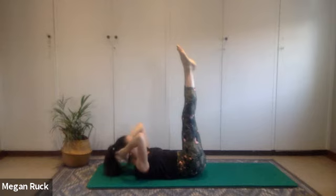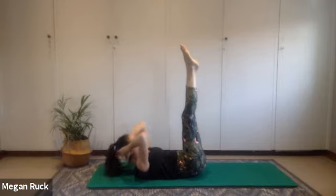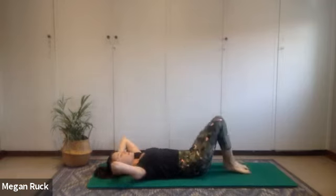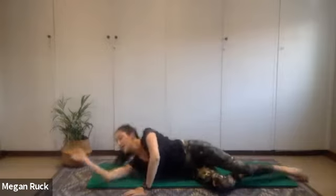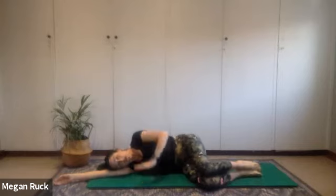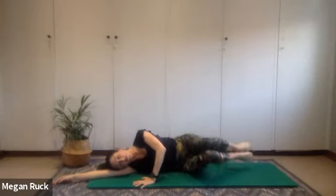3, 2, 1. Last 10, 9, 8, 7, 6, 5, 4, 3, 2, and 1, lower down. Lower your legs down, bending them, popping onto the mat, turning yourself onto your side, this time bending both your legs. Using this top hand, pressing into the mat, giving yourself a bit of assistance. You're going to float both legs off.